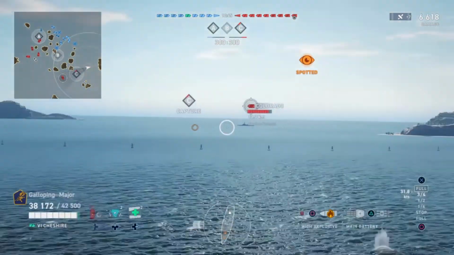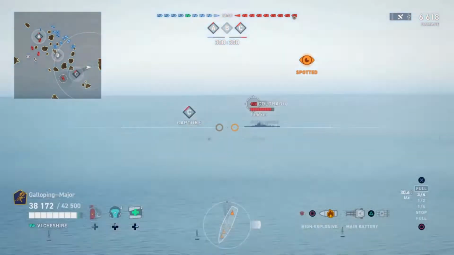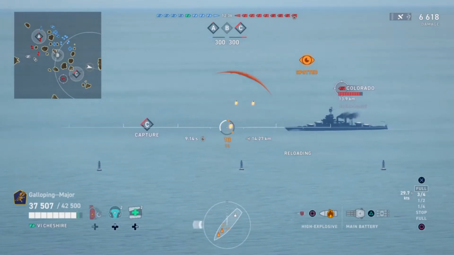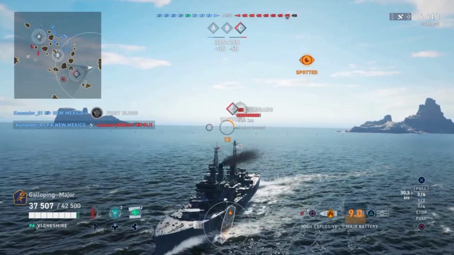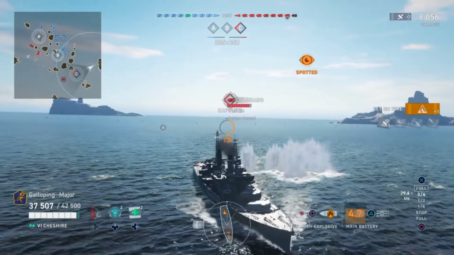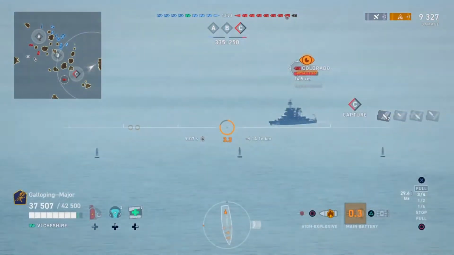Secondly, she has a transom stern. That's that really flat stern that she has at the rear. Because it's flat, it means it's not going to be bouncing many shots that come in when you're kiting away. So it's very easy to be citadeled through the stern by AP in this cruiser. So if you're a battleship and you see a Cheshire kiting away, try and get that stern.